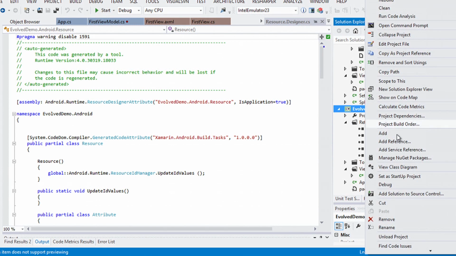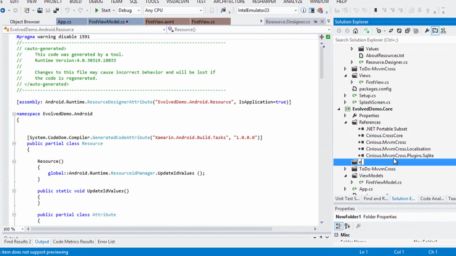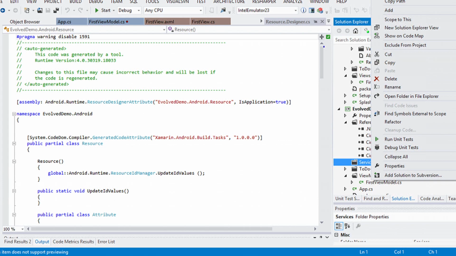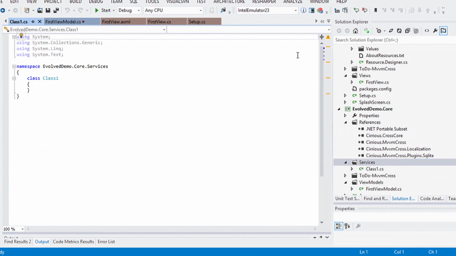So let's add a folder called Services. I'm not going to code all of this live, because I would definitely finish sometime after dinner tonight. What I'm going to do is create a new class, and I'll just call it Class1 and then let ReSharper do its work. I do have a pre-canned demo here, so hopefully this will work for me.